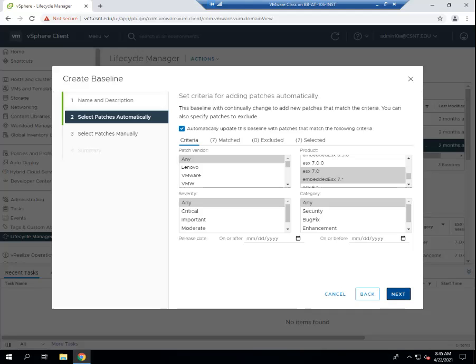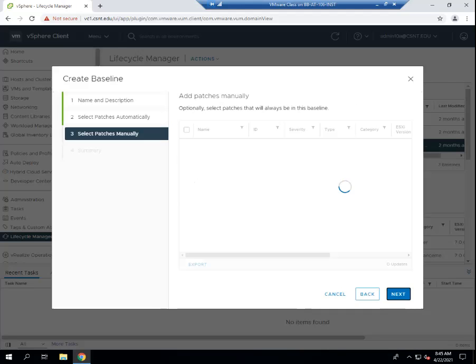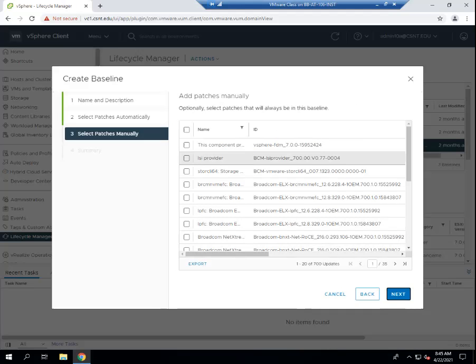Okay, so as I go next, we've got down to 7 matched. We can optionally select additional patches that are available.